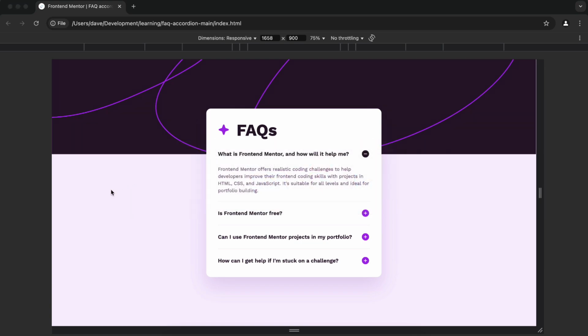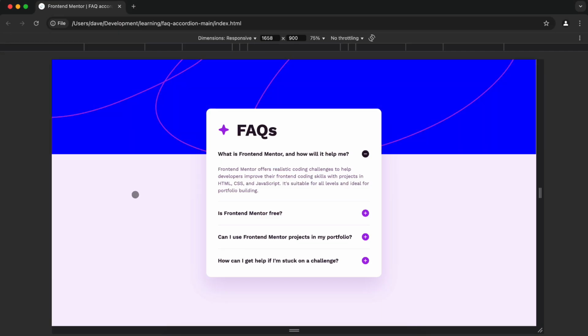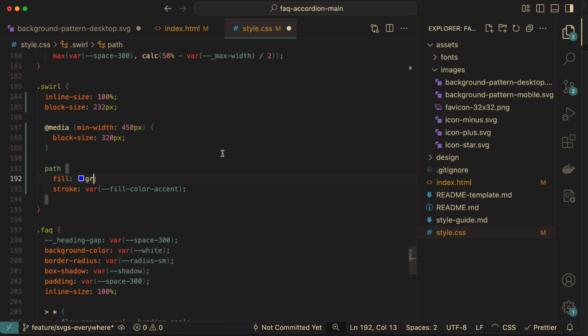Nothing should really change, but I can absolutely prove that it will change just by changing this color to, say, green. No, let's not do green. Green is ugly. Let's do blue, right? Let's try blue. Okay. So here it is. We save it, we refresh it, and the blue comes in. Still a little bit hard on the eyes, so I probably picked a bad one there. But now you can see we could also change the stroke and have our own color palette. Okay. So reversing this for a second and moving on.